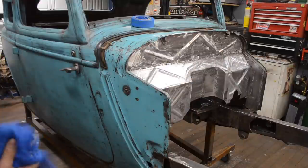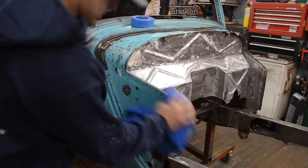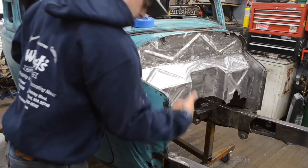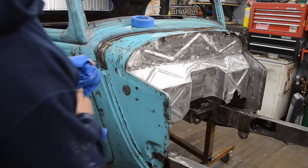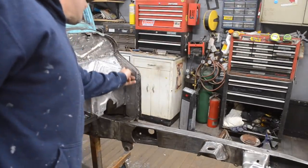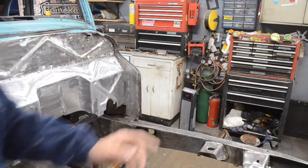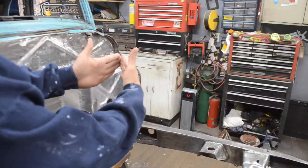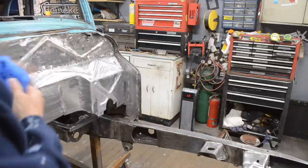Whatever else I need to do — the rest of it will just get painted. The firewall will get painted. This will get filler along this seam and down the front of the wings on both sides. I'll show you over here — it's going to get some seam sealer down the knees here. It's a really tough spot to weld and clean up because it was less of a 90-degree angle, so it was really tough to get in there.